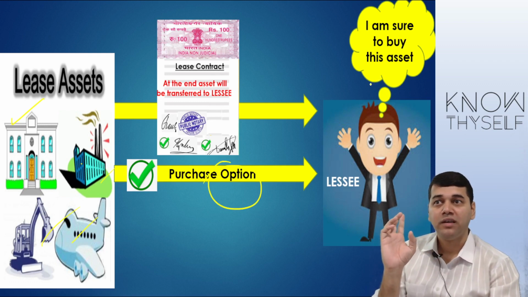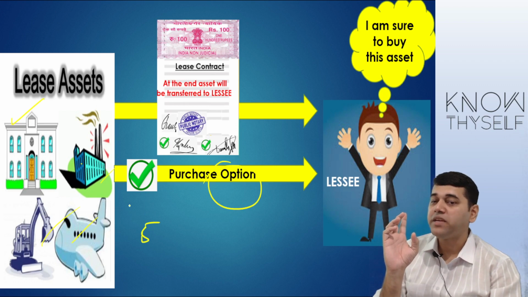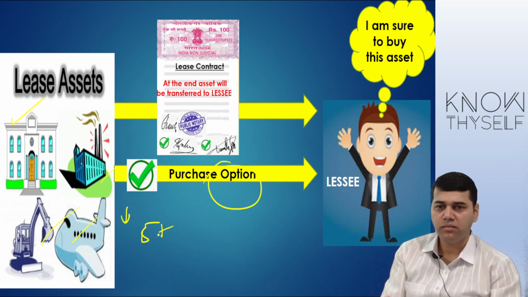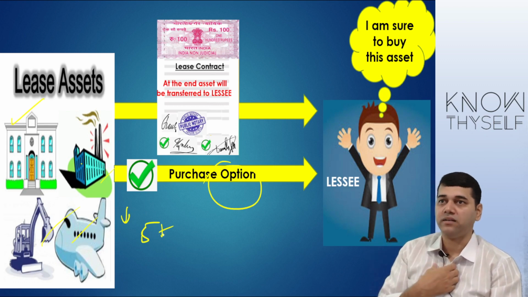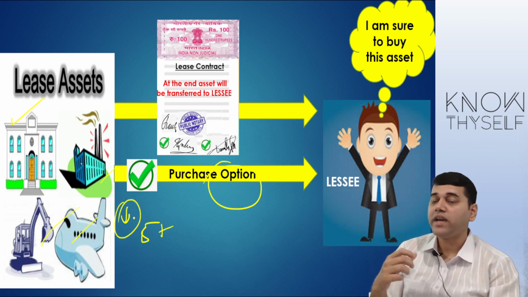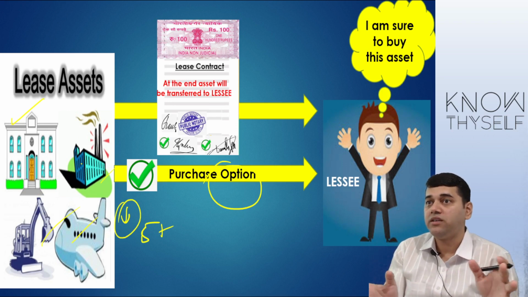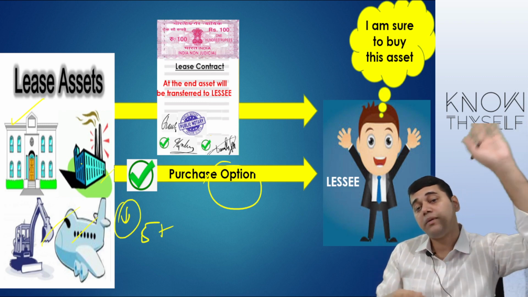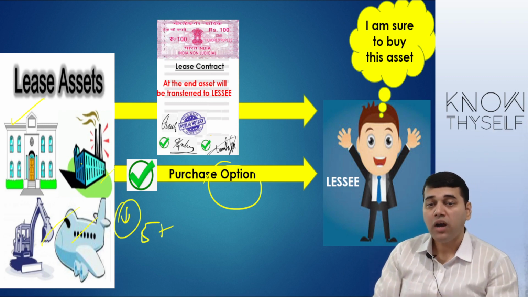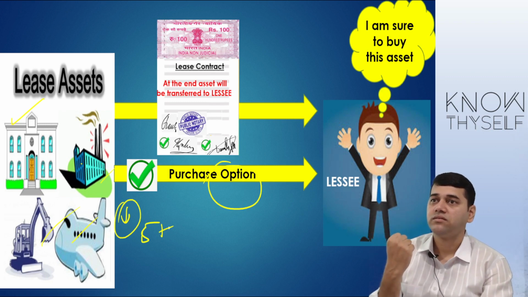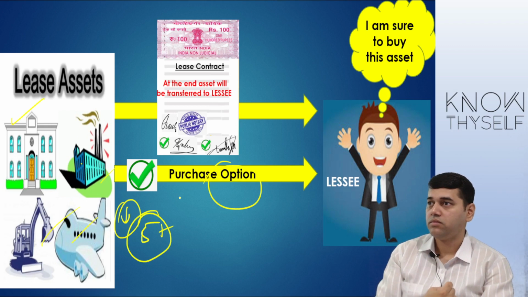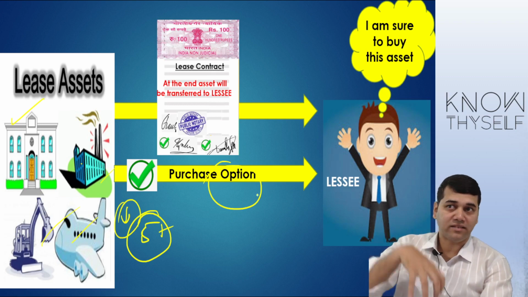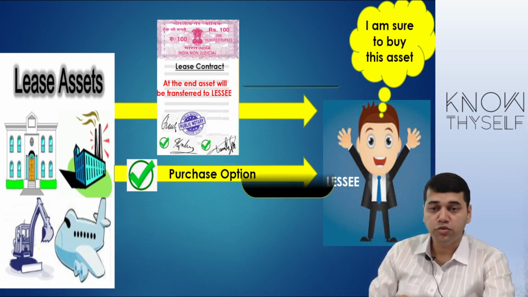Suppose this is a 5-year lease. I acquired machinery and installed it, whose life is 10 years. There is an option for me to buy this asset back. And I find that on day one, market prices and market conditions are going to change. Why not get this property? Because I have installed a machine whose life may be 10 years or 20 years. So I might decide to buy this asset. Whatever property I have taken on lease, I might decide to buy it. Followed, no? In both cases, I am going to get that asset.